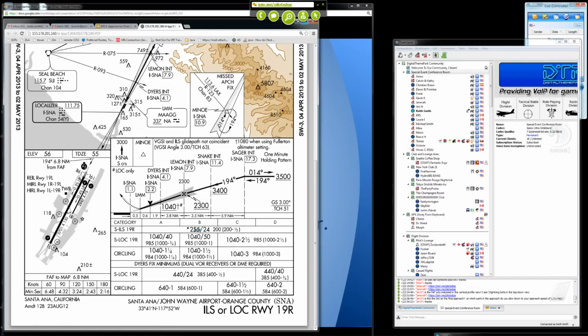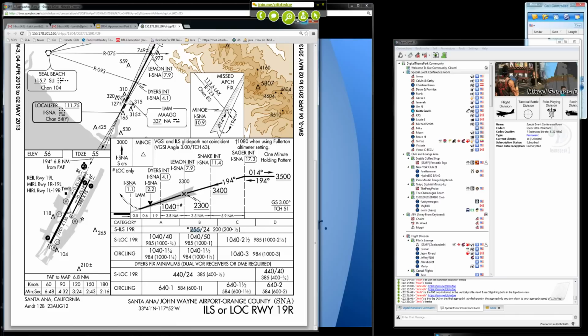255 is a reference to the MSL altitude. We can fly down to 255 feet. Well, we cannot go any lower unless we have the airport environment or runway environment in sight. The definition of that is actually kind of complicated, and I'll probably just point people to documentation on that. There's a list of something like 17 different things that you can see that comprise the runway environment. But suffice to say, if you see some pretty lights and you're pretty sure that it's to do with the airport, you're in pretty good shape, or with the runway, I should say.